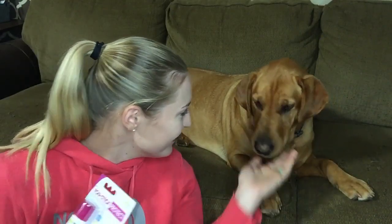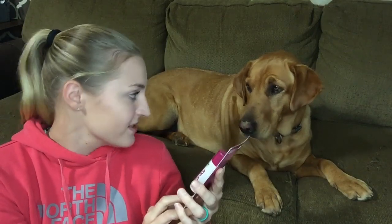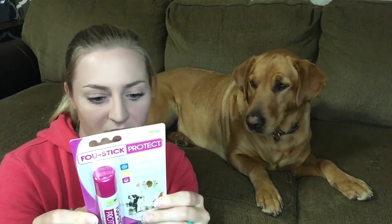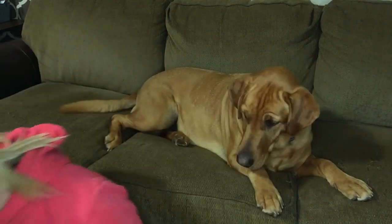Next we have this stick — I'm not sure if I'm saying this right — 'Paw Stick.' It says natural paw and nose balm for dogs. It protects against winter salt and hot pavement, and moisturizes dry, cracked, and chapped paws, toes, and noses. Since Sage is outside running around doing crazy stuff all the time, her paws do get kind of worn out. It has beeswax, coconut oil, and a couple other oils. That is really cool.